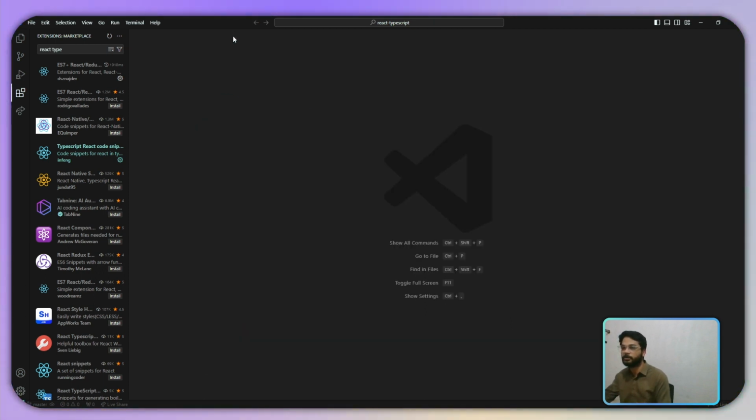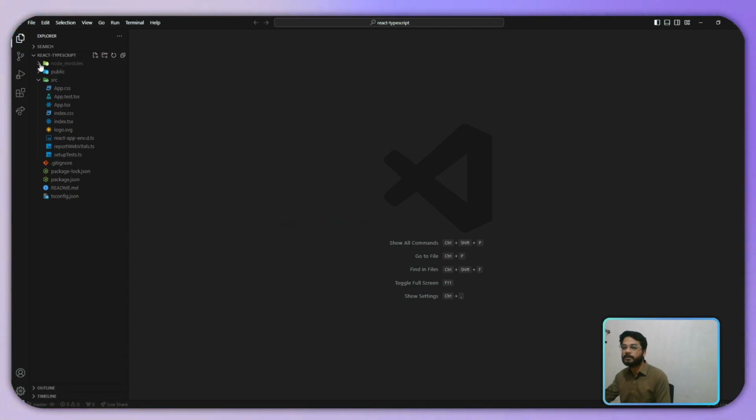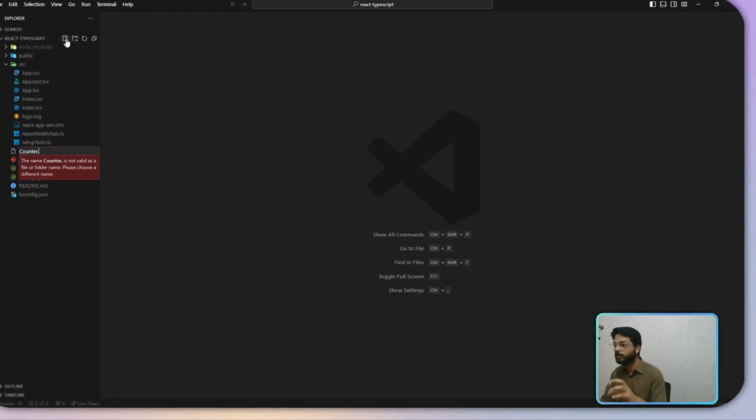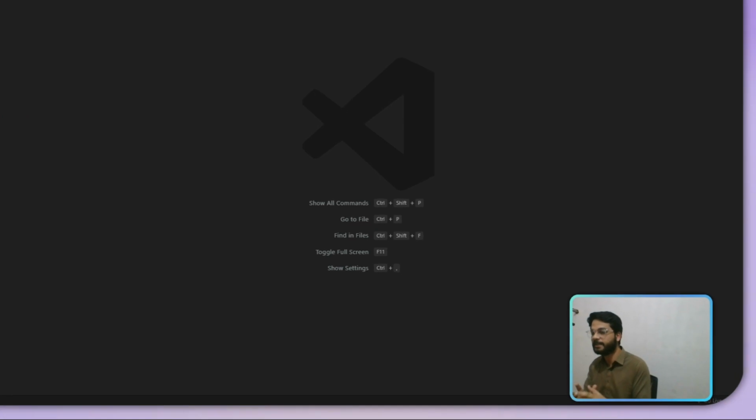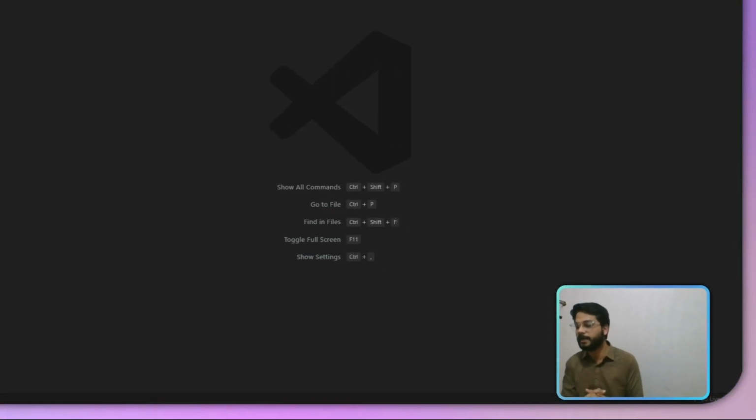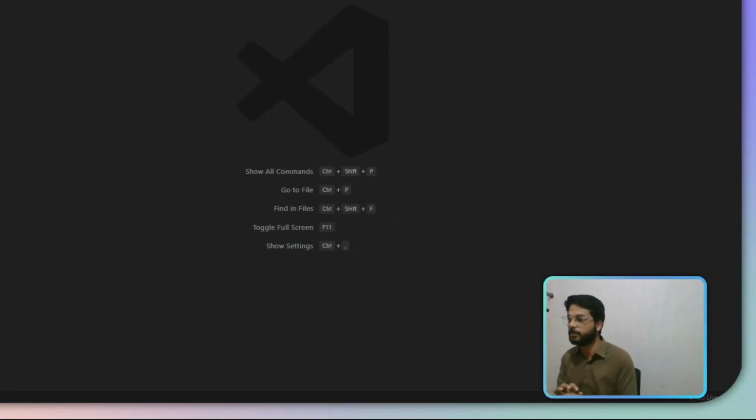Okay, so I will show it to you. Inside this project, we will simply create a counter with an input and a button. Whenever the user clicks on the add button, the number will increase. So for that I simply create a file. For example, the file name is counter, and you need to give the file the extension tsx, because inside a React and TypeScript project you write the extension tsx, not jsx or js.